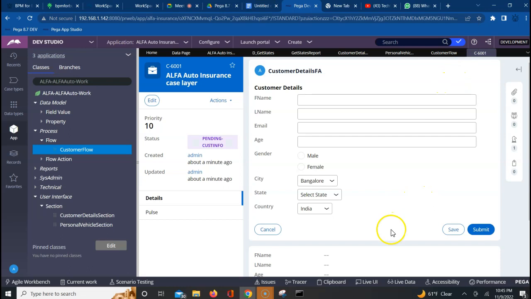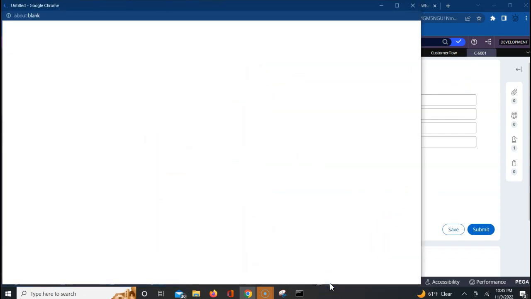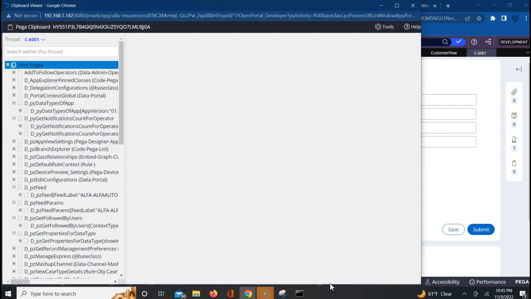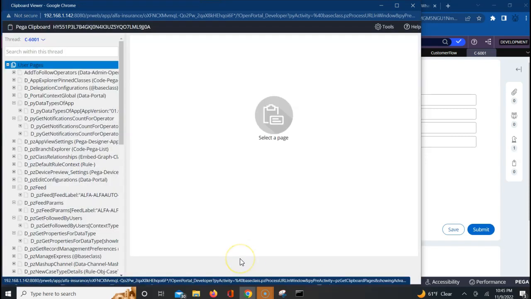If you see right now the clipboard, you will see that data pages should have already got loaded. D underscore get states. Let's try to take a look very closely.